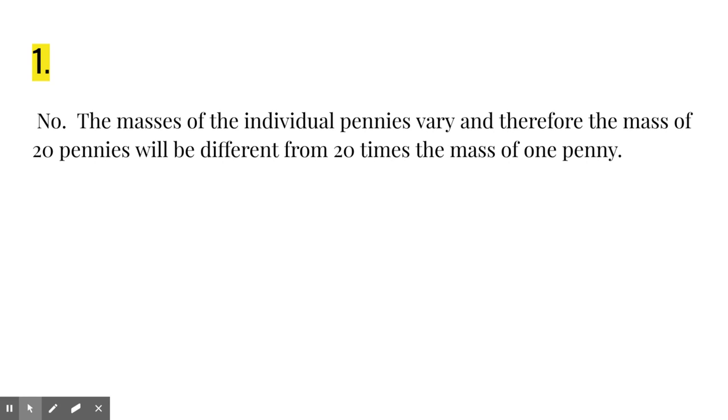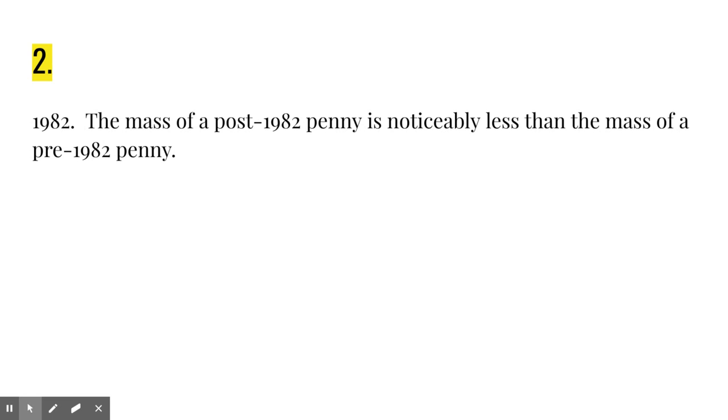In question number 2, in what year or years did the pennium mass change and how could you tell? Well, hopefully you figured out that it was in 1982, because in the pre-lab I mentioned that we had pulled or tried to pull all the pennies with the date of 1982 because some weighed more, some weighed less. So they actually minted both types of pennies. You would notice that some weighed heavier, some were a little bit less weight.